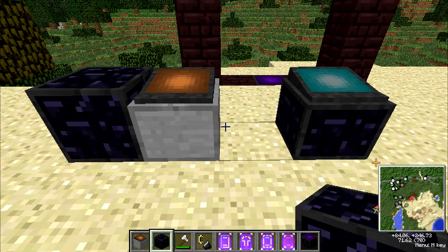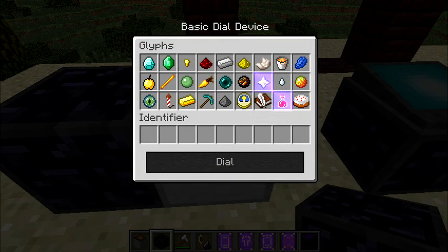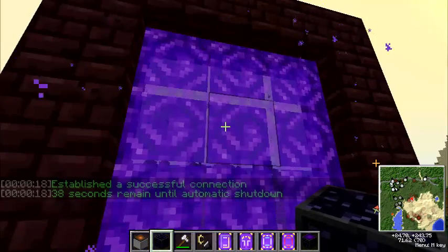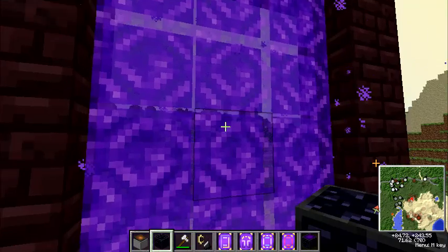There are 2 dialing devices and 1 extra peripheral. The basic dialing device allows you to manually input a portal identifier and connect to that portal. The connection will automatically terminate after 38 seconds, after which point you can dial another portal if you like.